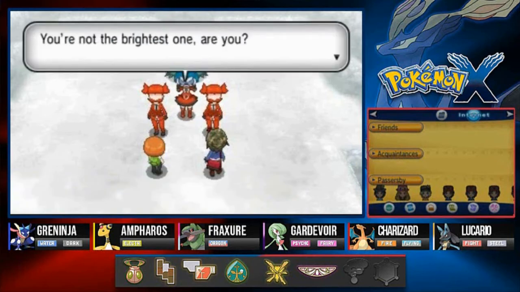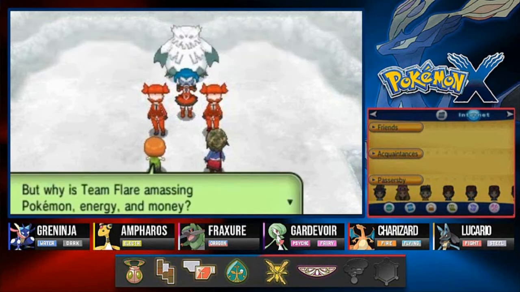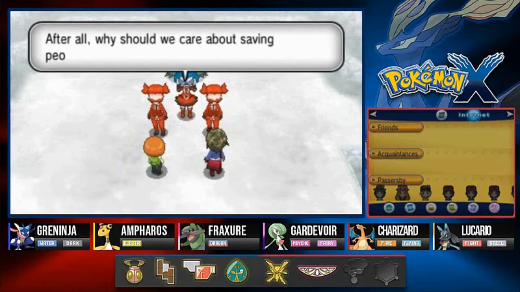Energy? You're not the brightest one, are you? Whoever has the most Pokemon and the most energy will come out on top. Lazy people who just wait for things to be handed down to them don't even get these resources. But why is Team Flare amassing Pokemon energy and money? To put it another way, why is Team Flare always trying to make everything for itself? Allow me to spell it out for you. It's so Team Flare and only Team Flare can survive. After all, why should we care about saving people who aren't on our side?